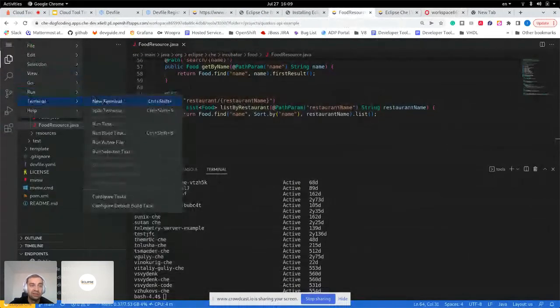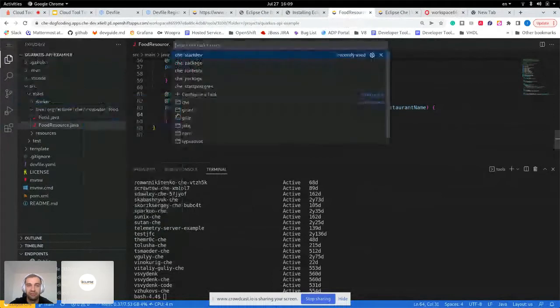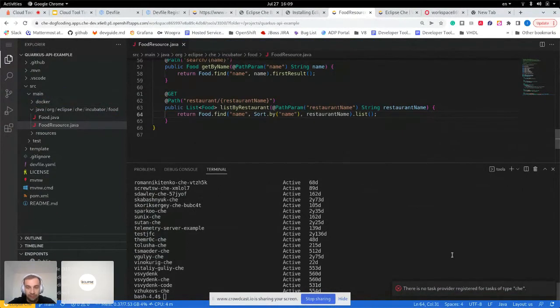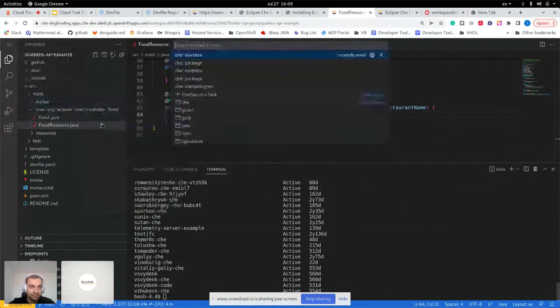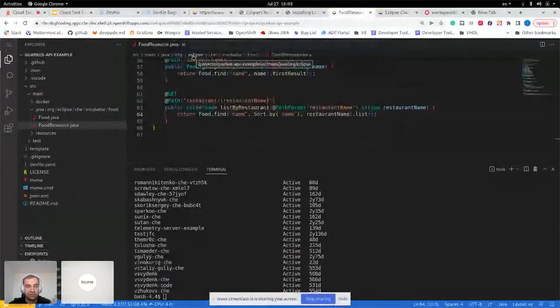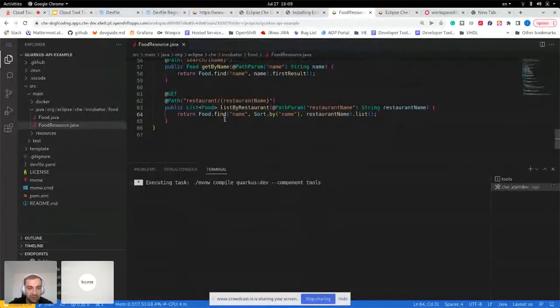And about the devfile, I have everything I need for starting development right away. I can execute commands. For example, I have the tasks view, which already contains the commands that I explicitly defined in the devfile. For example, I can run the package command from here, or the start development command, and it will actually execute mvn compile quarkus:dev in the tools component.